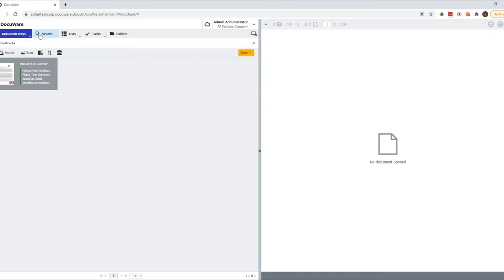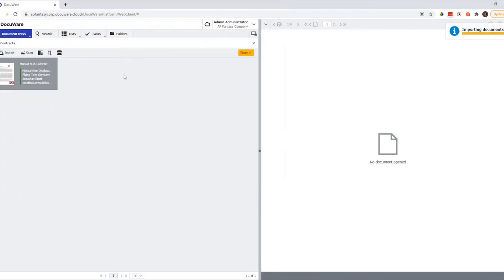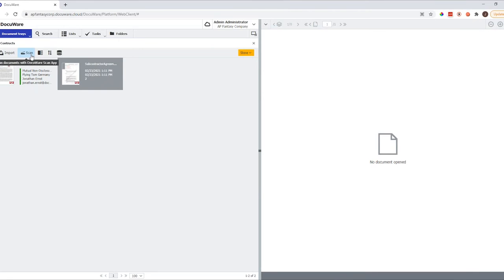On the left hand side, we're currently in the Document Tray — that's why it's highlighted in blue. The Document Tray is a core part of the DocuWare solution. This is where we receive documents before we process them — it's a temporary holding space, not the permanent one. This is the point where I'd like to talk about how we can get documents into DocuWare. We have an import button that allows us to find documents saved on your local computer. You click on the subcontractor agreement and pull it in with one click — very easy.